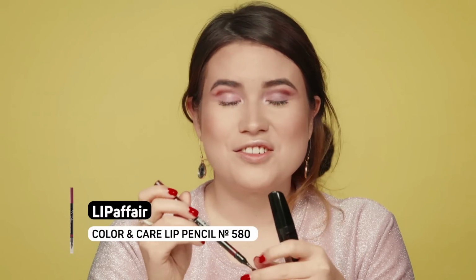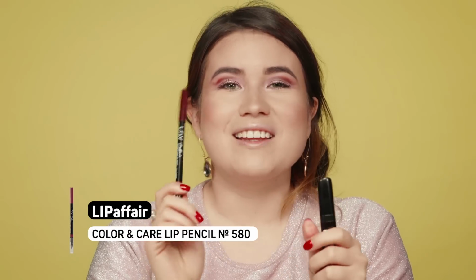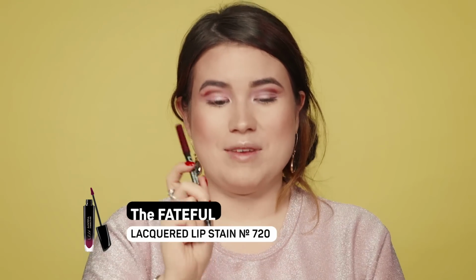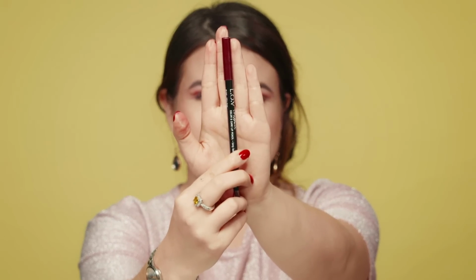Finish here with your lips, like that, a little on the nose bridge, and move on to lips. So for my lips, I have chosen a burgundy shade, starting with the Lip Affair in 100%, it's not Christina this time, I know that's my favorite, but 100% Cindy, and then move on to the Faithful Lacquer Lip Stain. This is actually not completely matte, but you will see what I mean, it's so nice. The lip liner that I'm gonna use is 100% Cindy, and it looks like this.